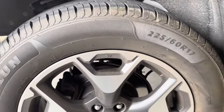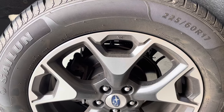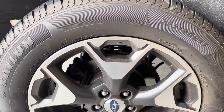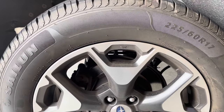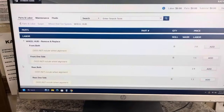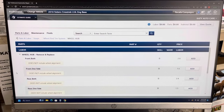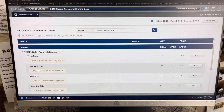I don't know if I explained too well, but with the screwdriver, I put the end of the screwdriver on one of the bolts where the hub bolts to the knuckle. If you put it on the bolt, you'll hear it better. And then I put the rubber end, the handle, up to my ear so I can hear. Definitely the left side is really noisy. So let's see what the labor time is for this kind of job. As you can see at the bottom of the computer screen, the labor to do one side in the rear calls for 1.3 hours. So with that being said, let's go ahead and get into the repair.